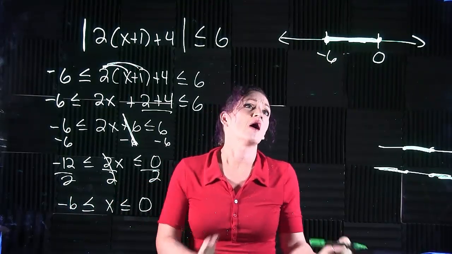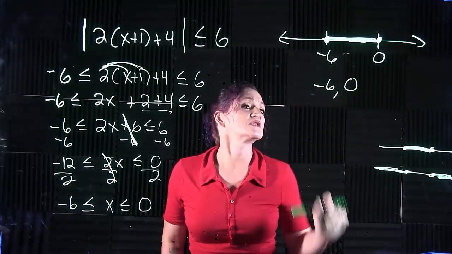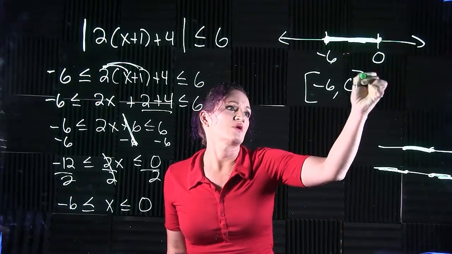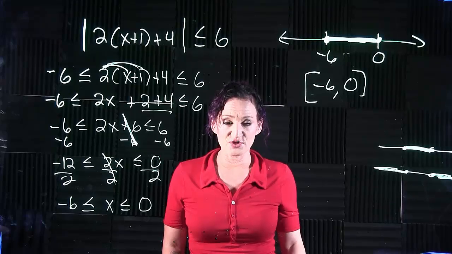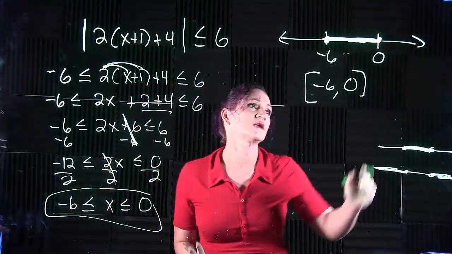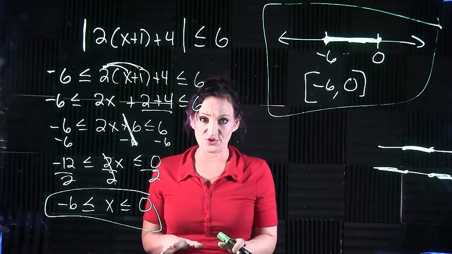Interval notation. Our leftmost answer is a negative 6. Our rightmost digit is a 0. Solid dots, use brackets. So we do have a solid dot on either side, which means a bracket on either side. Do keep in mind your solution over here, your graph, and your interval notation are all part of your solution for this problem.